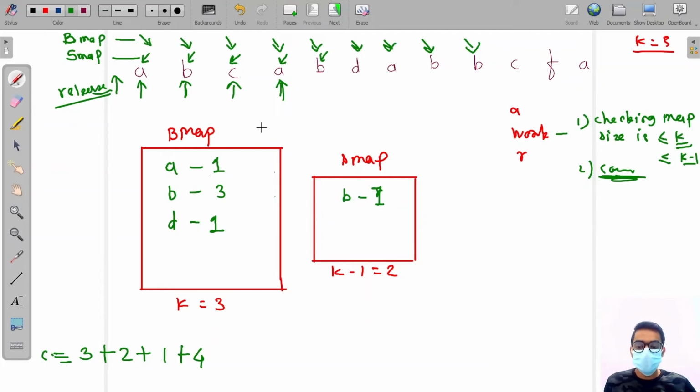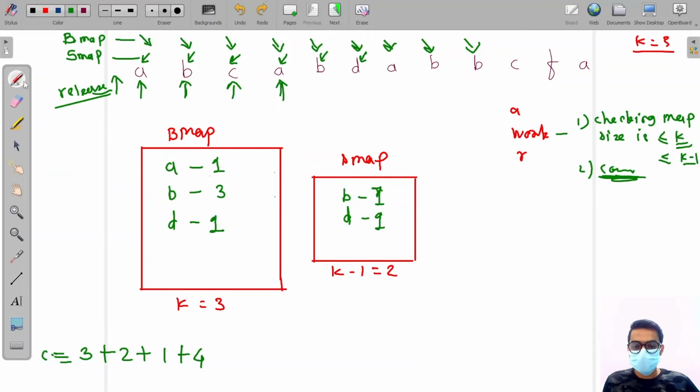Okay, now the condition for both maps is true, so we are going to acquire one element into the small map, that is D. After that, adding one element into the big map, that is C for the first time. So the condition is false here, so we are releasing the point from here and our pointer is at B. Now the condition is true for the small map, that is 2 is less than or equal to 2. Now at this point we are going to acquire A for the first time. Now our small map size is 3 and it is not less than or equal to 2. So we need to remove this from this map and our pointer is at B.